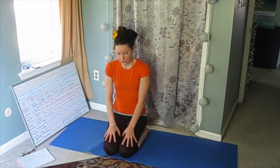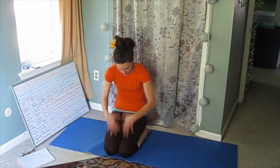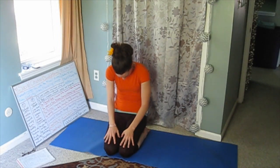Releasing the hands, bringing them down onto your thighs. We'll start our physical practice with a kundalini kriya, and we're going to do the spine flex. So we're going to exhale, curl your tailbone underneath, round your shoulders, drop your head. Inhale, press the heart forward, lift your head.